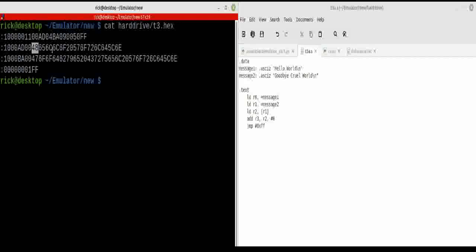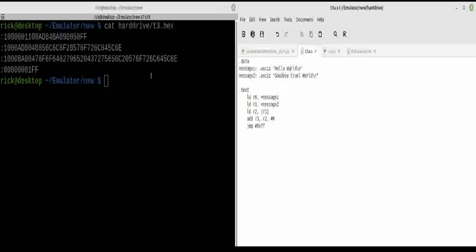Now, these are not 4-character hexadecimal. These are only 2-character hexadecimal because in this example, I am only loading 8 bits, not 16. So the instructions are 16 bits long, but data is only 8 bits, so I can just get away with doing the 2 here. And I think that's 72 in decimal. Yeah. And so basically this is writing out here. This is effectively hello world with a carriage return.